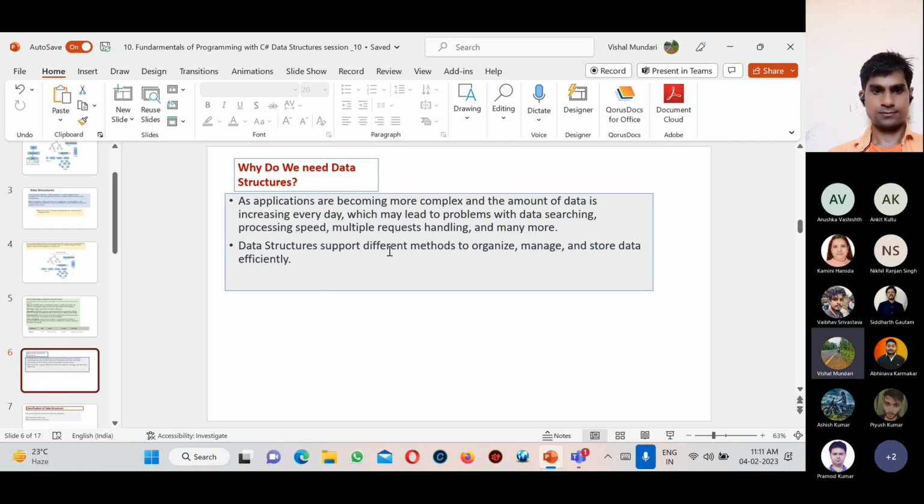So data structures support different methods to organize and manage this complex data and store it efficiently, so that we can perform operations on it like insertion, deletion, searching, selection, and sorting. Data structures make these operations more efficient.